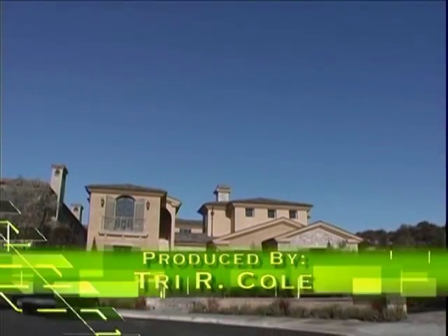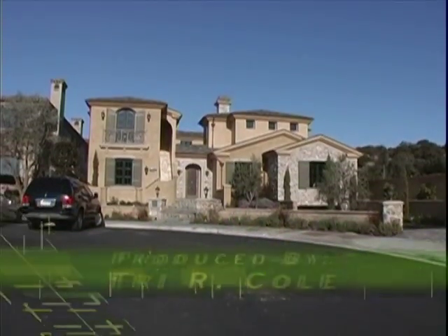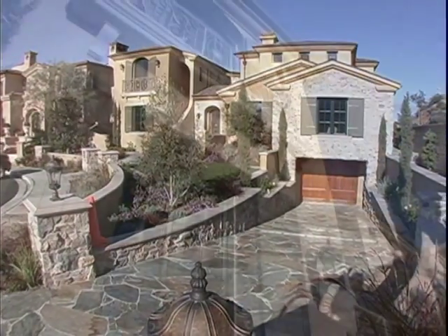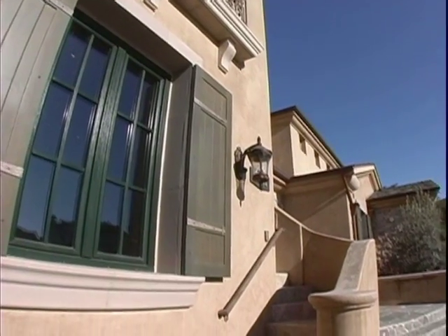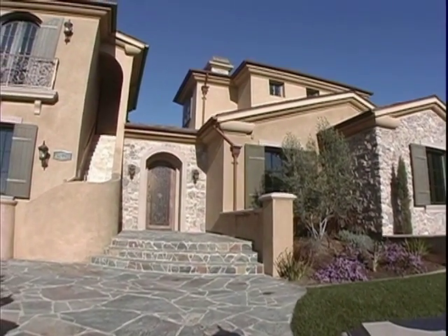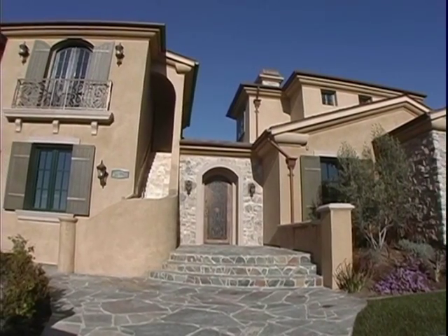European flair and exquisite detail embrace this spectacular newly constructed home built to exacting standards. Located at the end of a quiet cul-de-sac, this hilltop home enjoys extraordinary canyon, coastal, and city-like views. The stone tile roof, deep stucco facade, and custom iron and stone detailing leave a lasting impression as you approach the entrance.